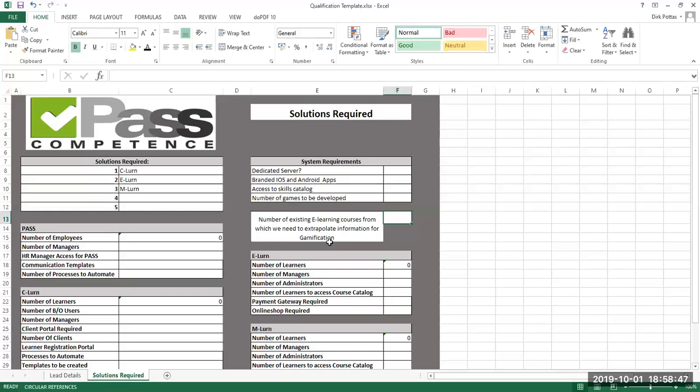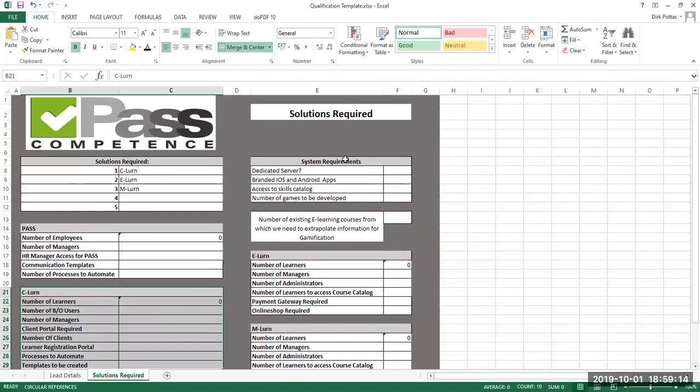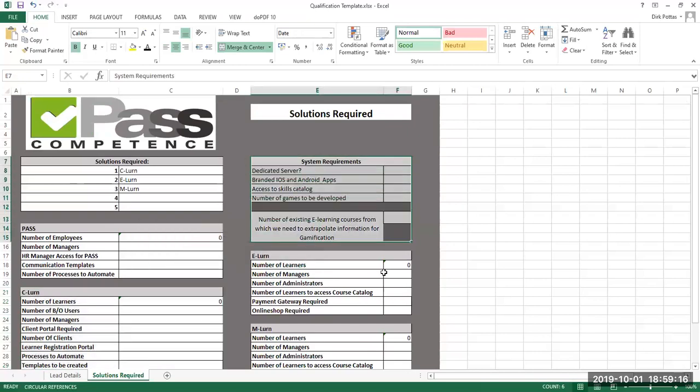So let's take what is hopefully a relatively simple example. Let's say you've got a school that wants to use CLearn. You would then not have all these other things for eLearn and MLearn. So if you select CLearn, you just go to the CLearn section and populate the CLearn section as well as your system requirements.